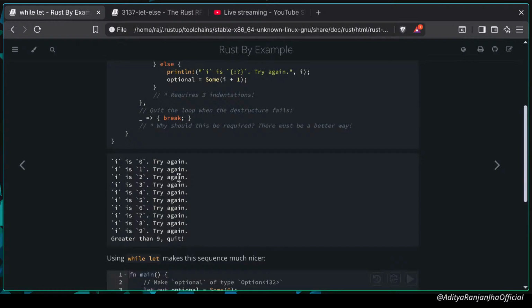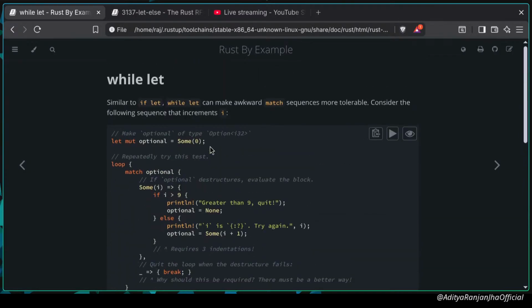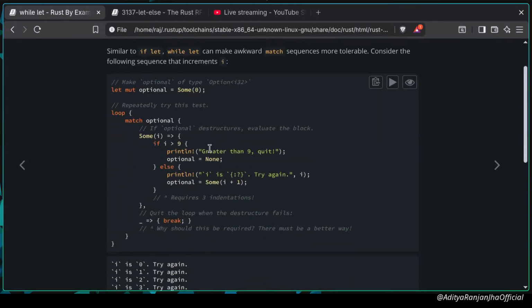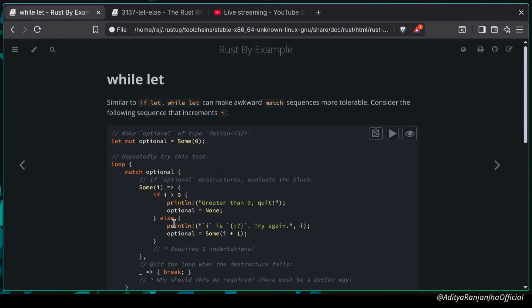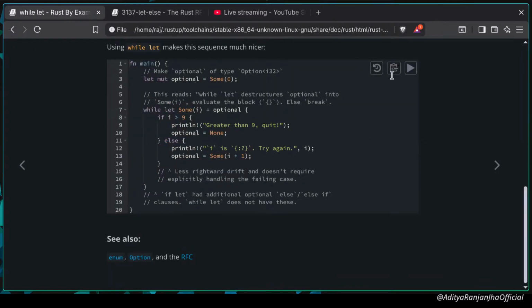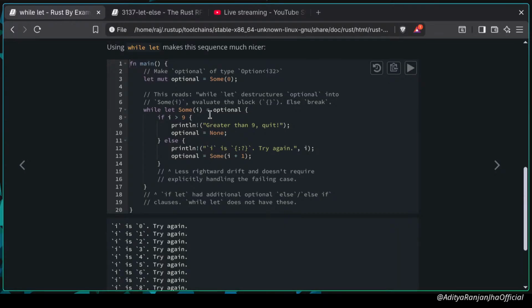It's telling me using this loop was awkward. So yeah, this was awkward. So it's telling me this is not the implementation that we should follow. Thank God, it is giving us something else to work with. Now this should also return the same thing, but here it looks nice. So for while let, we have a sum I which is optional, and we are matching that optional. If I is greater than 9, and the optional is none, it already quits because option is none.